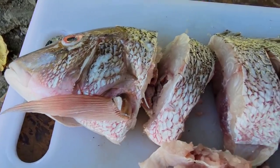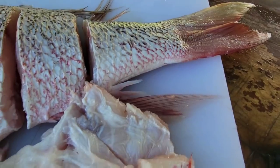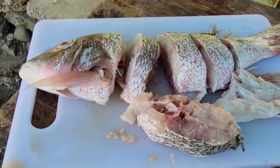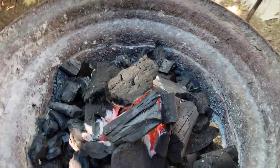Alright, guys, I'm going to see it well cut up one thing, you know. So I'm going to go ahead and trim it up, you know. Clip off the fin, the man thing. And get the ball a rolling because the fire is lit, as you can see.